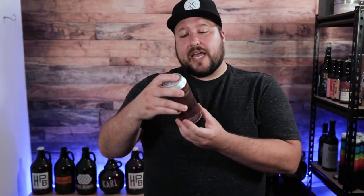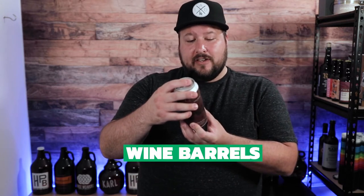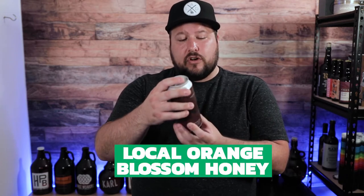It's 7.8% in that brand spanking new Cellador can format. Really cool to see that — just nice and clean, taking that minimalist Cellador aesthetic, that real artsy design, and putting it into an aluminum can format. On this beer we have a cider and saison fermented in neutral oak wine barrels, fruit from Andy's Orchard, mixed black cherries, naturally conditioned with local orange blossom honey. Let's crack it open.